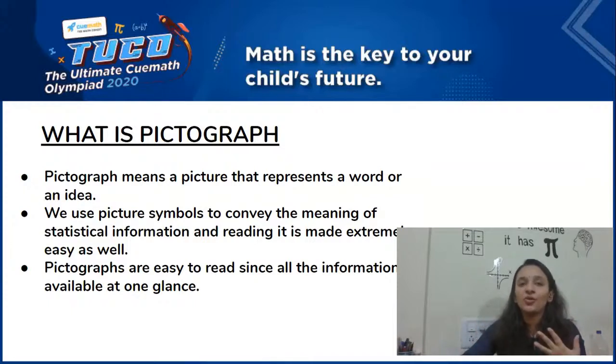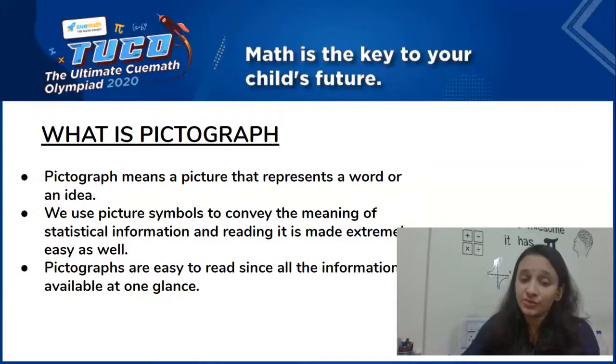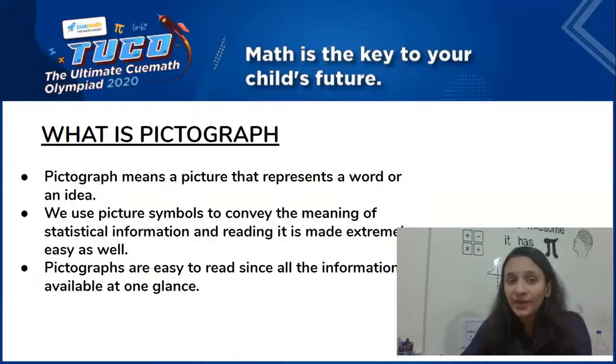That's why on roads, all the road signs are picture oriented, because you just look at them and you understand them immediately. Instead of a picture, if you have one whole sentence or a couple of sentences, nobody has the time to read it, and it is not as impactful as an image is. So pictographs are easy to read since all the information is available at one glance. You don't have to really go deep into it and look for the information that it is trying to convey. You just have a look and you understand everything.